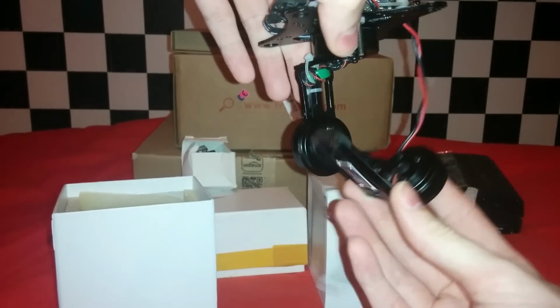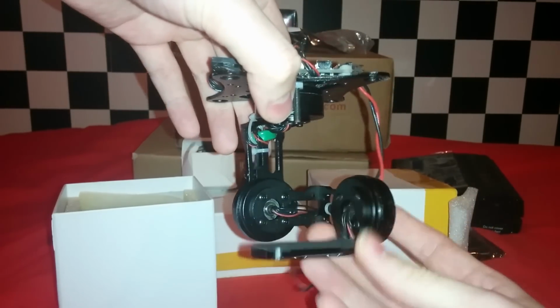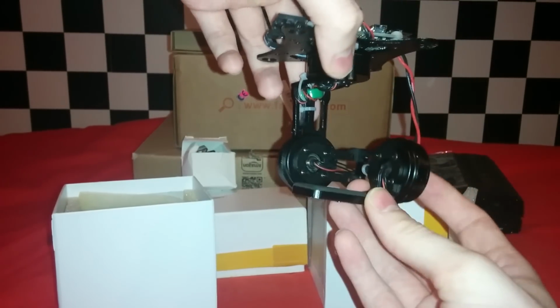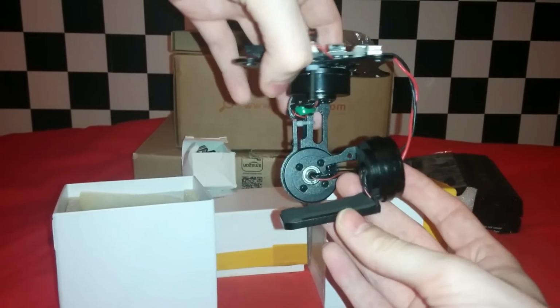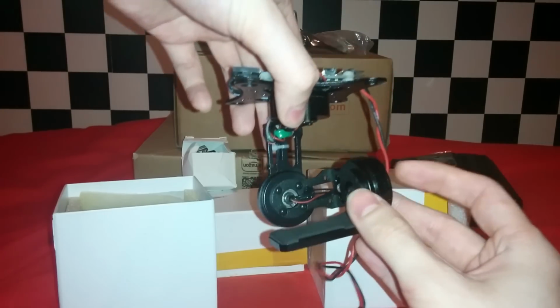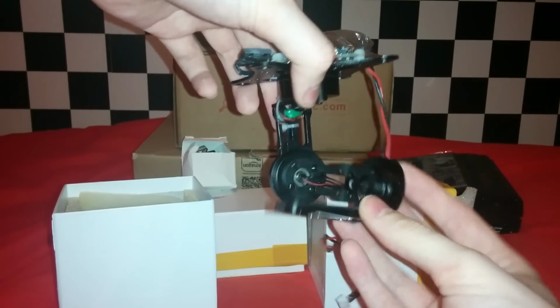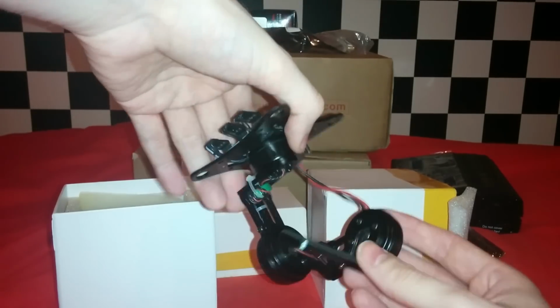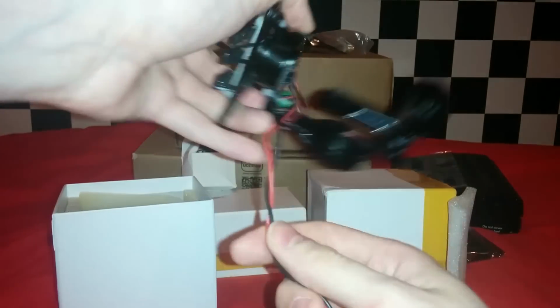One thing I really don't like, though, is this very tiny arm here. It's shorter than the length of a camera, and it makes it really difficult to balance. And the fact that these motors are a shorter profile means that there is less of a tolerance for balancing. So those are my first impressions of that, but I plan to do more with that on the channel.